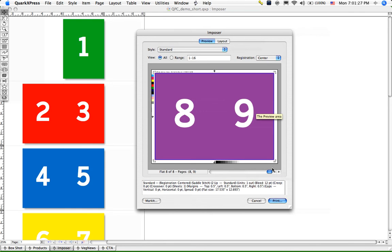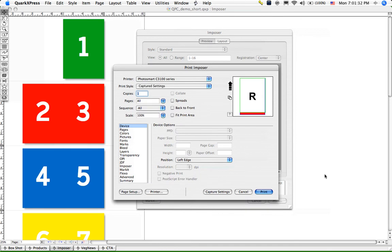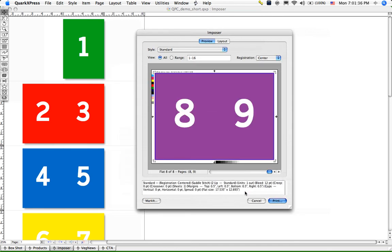So once you're ready, you just select Print, and you are taken straight to the Print dialog box where you can output your imposed layouts. Notice that in the layouts, my pages are still arranged in reader spreads. This is one of the key features of Quark Imposer.